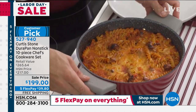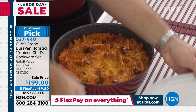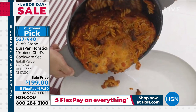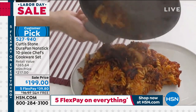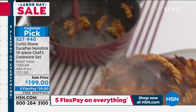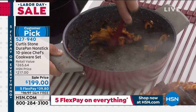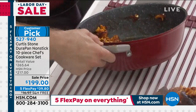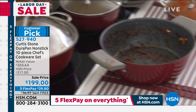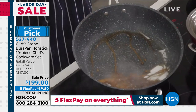Imagine the pasta — normally this pan, right out of the gate, you know you're going to have to soak it. Well, watch what I can do. I give it a little shake and watch it just pop right out. And even when it's burnt on the bottom — look at that. Even when this happens to you, and sometimes it will when you leave things in a little too long, you'll be able to scrape it up and it will just fall right out, every single time. Even the caramel — nothing sticks, it literally just falls away from the pan.